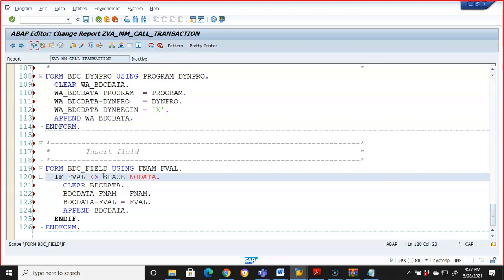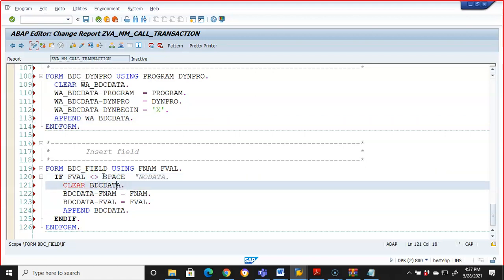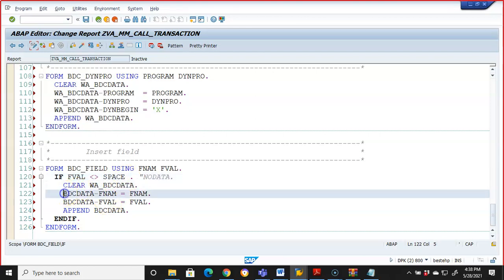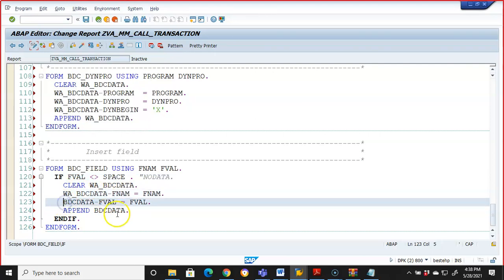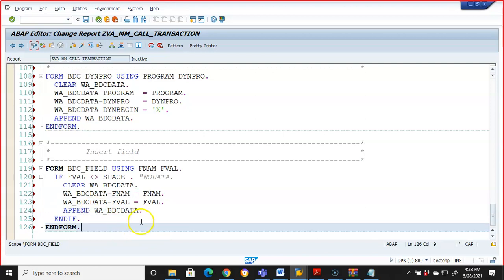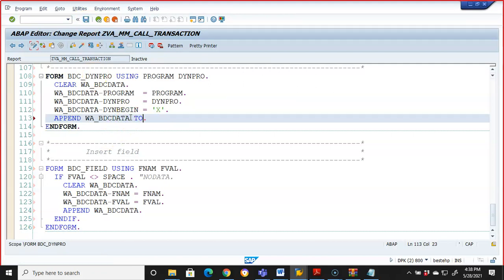We'll give this as space. Now append wa_bdc_data to it_bdc_data.